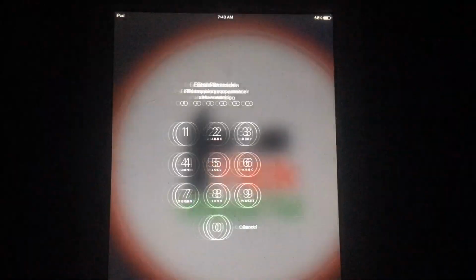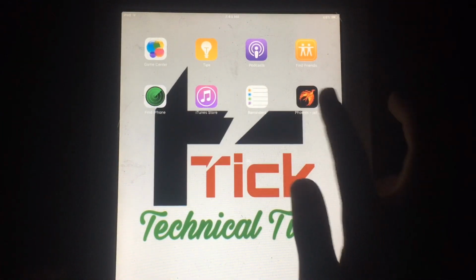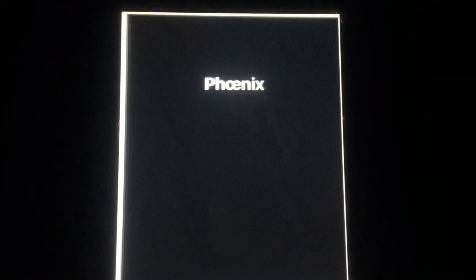If you are trying to jailbreak for the first time, you will see a Begin Installation option. Otherwise, you will see Kickstart Jailbreak if you are trying to jailbreak after a reboot. So you can see you have to try again. Simply open the Phoenix app again and tap on Kickstart Jailbreak. Wait for a few seconds to complete the jailbreak process. After this, you will see the Cydia icon and you can easily use Cydia.